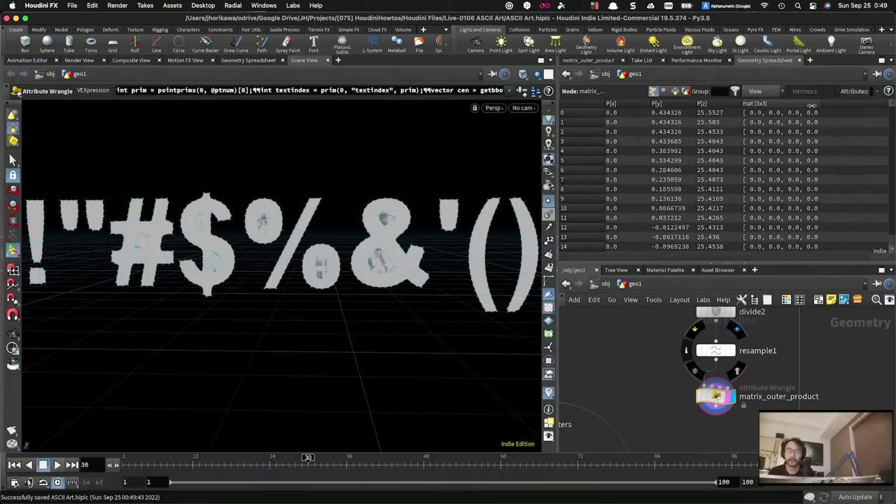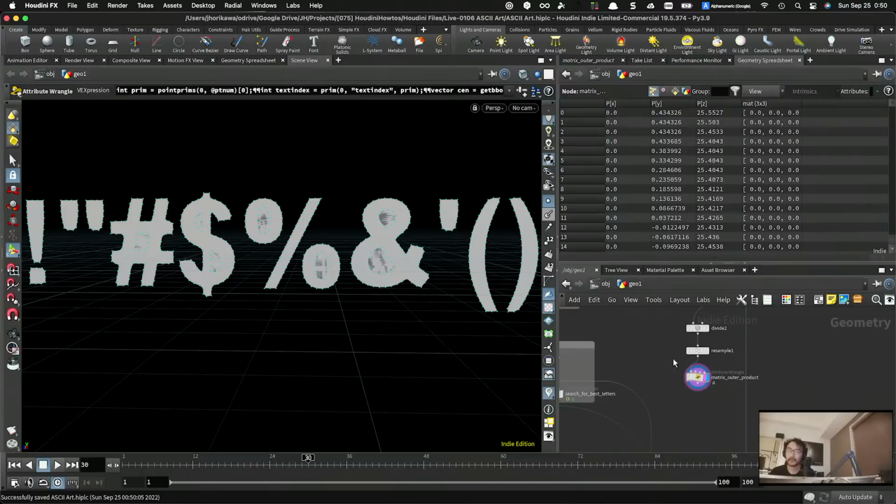Now what we want to do next is to add all these matrices for each primitive, then calculate the SVD decomposition. So to do that, what's the easiest way?